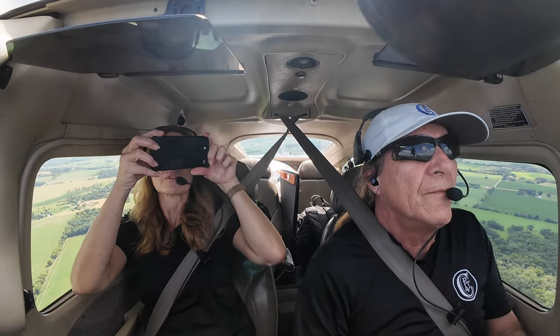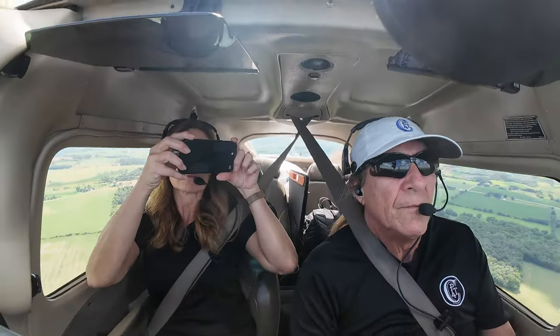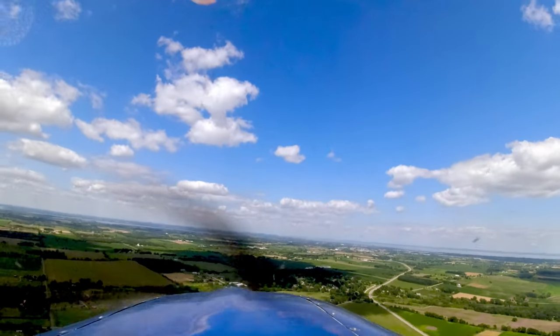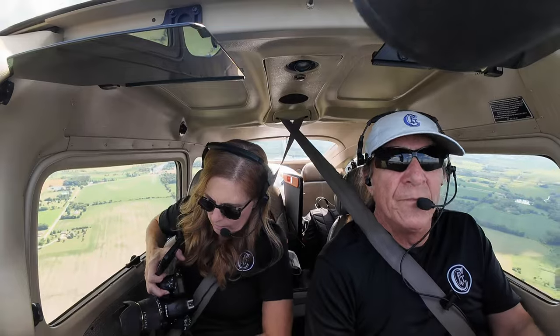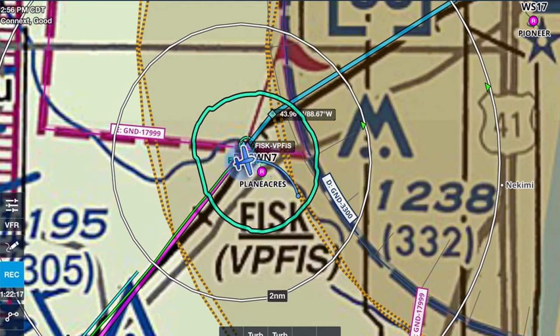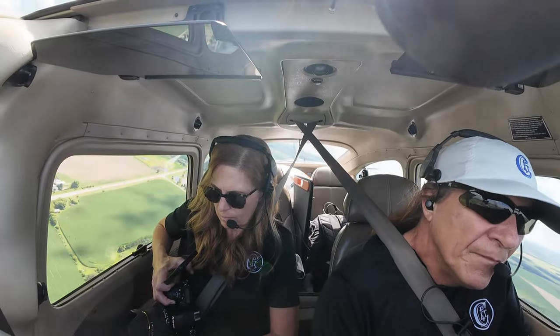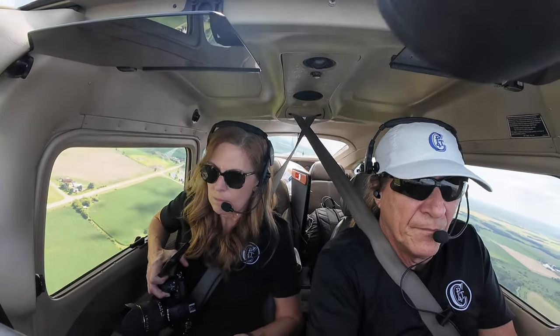High wing with the landing light in the left wing, half mile south of FISK, rock your wings. Good rock for the high wing. High wing turn right now, heading 090, follow the east-west road to FISK Avenue, so start your right turn, 090, good job. Follow that east-west road for the left base, runway 36, and keep that microwave tower off your right side. Monitor the tower now, 126.6, welcome to Oshkosh.